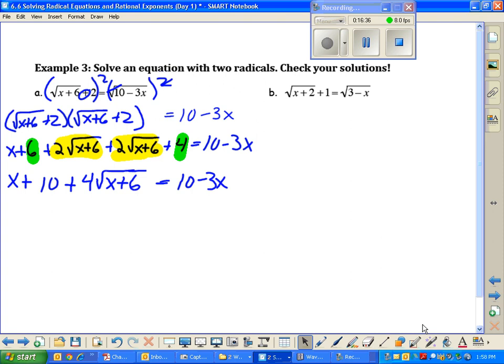Just to be very clear, when I put together 2 square roots of x plus 6 plus 2 square roots of x plus 6, I did get 4 square roots of x plus 6. And then the 6 and the 4 is where I got the 10. So I FOILed the left side. Now I start over. This is a radical equation again. I have to isolate and then eliminate, factor, and solve. So I'm basically starting over in the process. And you can groan. It's totally okay.